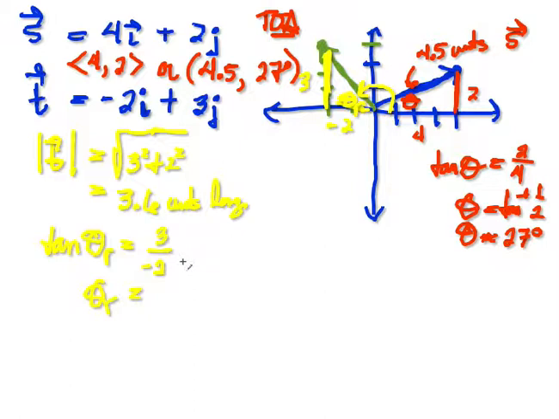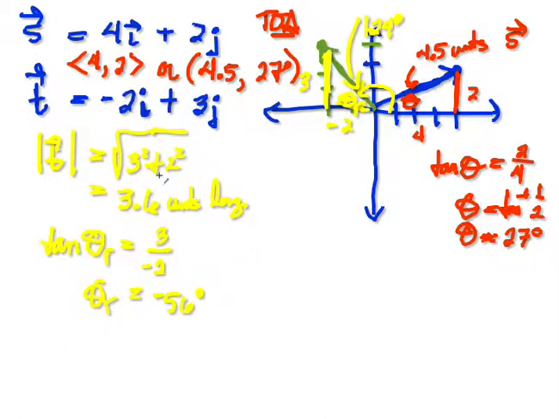Tangent inverse of 3 divided by -2 is going to be about -56 degrees. And so the reference angle is -56 degrees. But for the bearing of the t vector, we're not going to give it the reference angle. We want the actual bearing off the positive x-axis. So we're going to add 180 to that -56. -56 plus 180, and I'm at 124. So the bearing right over here is going to be 124 degrees. And hopefully that makes sense to you.